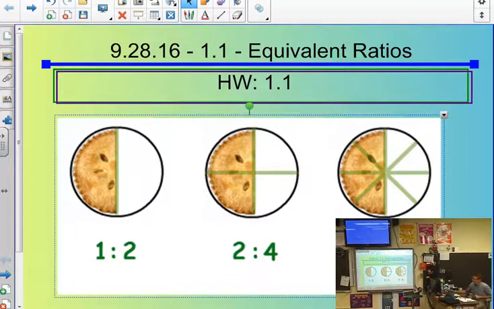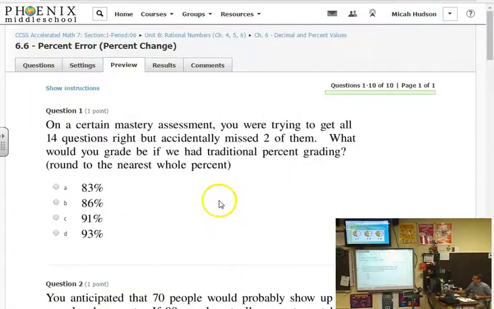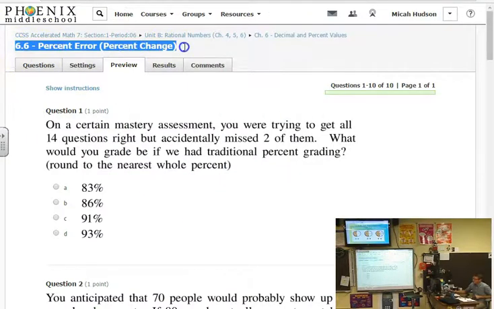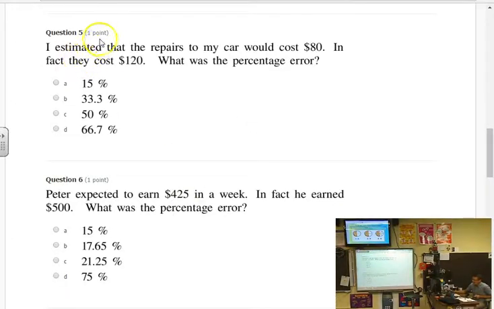The first thing we need to talk about is the 6-6 homework, the percent error homework, which I've now gone back and fixed. But question 5 had the wrong answer marked as the right answer. I had a lot going on. I went too fast. When you go too fast, you make mistakes, even adults. So we're going to make this kind of like a freebie. If you haven't done this yet to 80%, you'll know the answer now once you walk out of here.